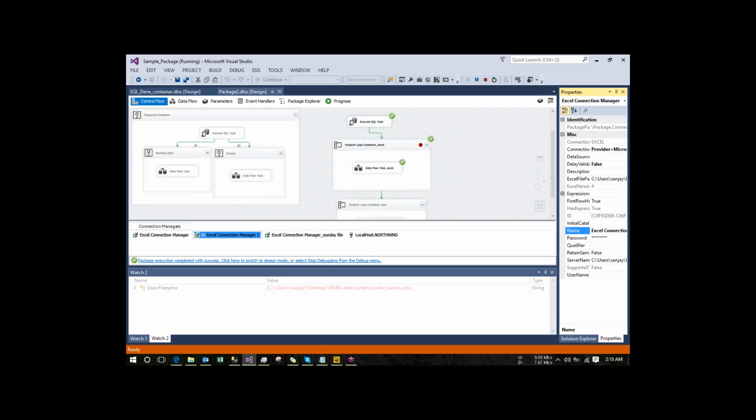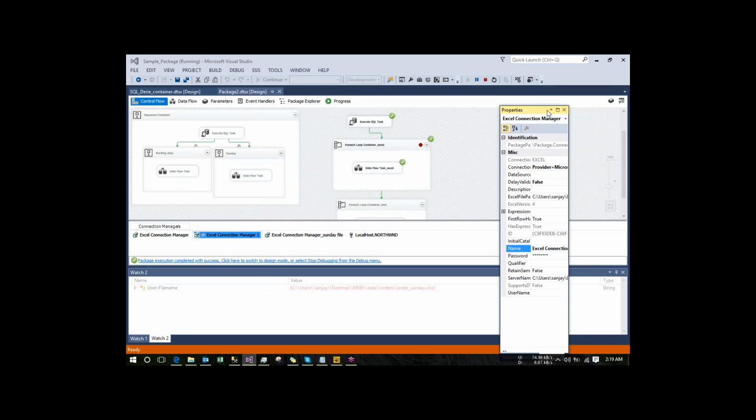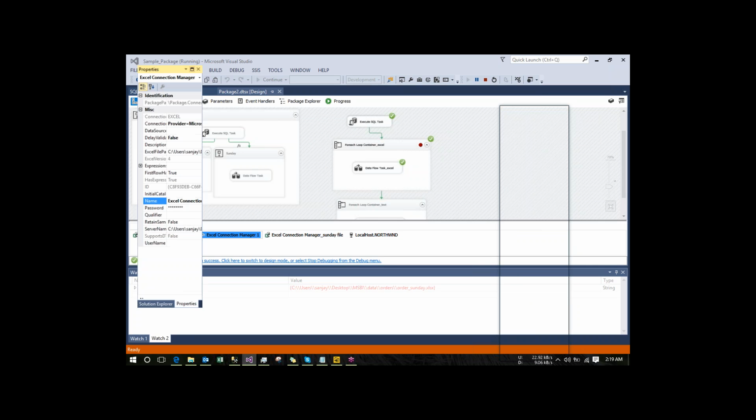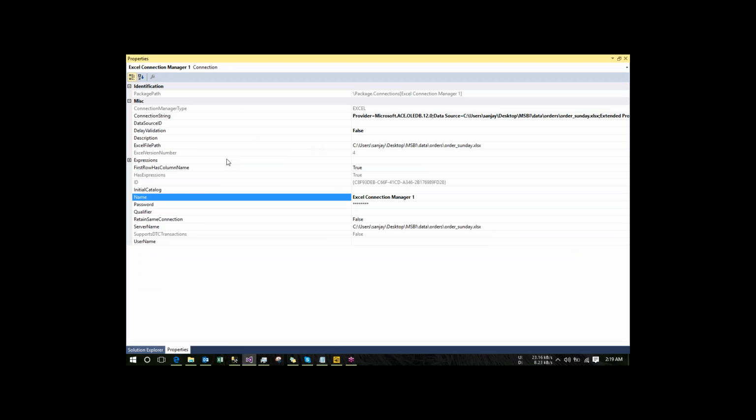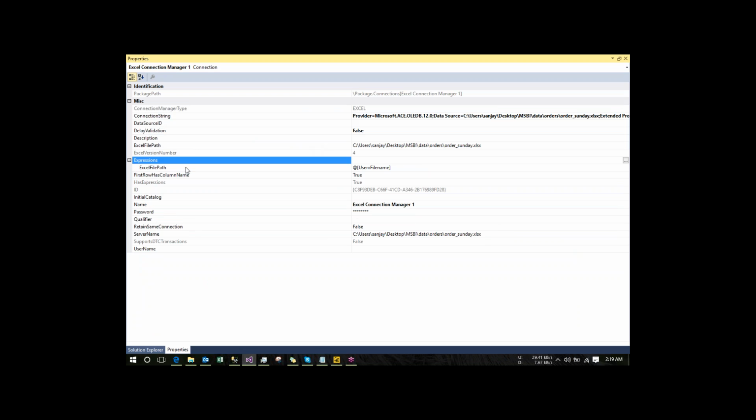Okay, so hold a second. Okay, for that we have to stop this package. Or we have this properties window here. Okay, so this is the property window of the Excel connection, and here in the expression, click on plus, we have this.